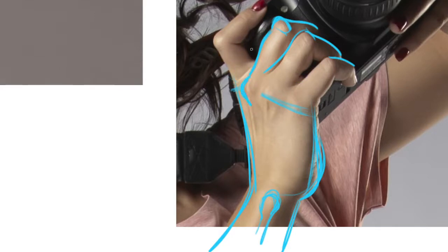And then here we see, because these fingers are curving inward, we see the knuckles popping up, a little bit of tendon coming off of them. And then this index finger, since it's curling back toward the back of the hand, we don't see the knuckle. We actually see this nice long C curve on the back of the hand here. C curve, C curve. Notice how the flesh folds there. And then there's that web coming off right there.